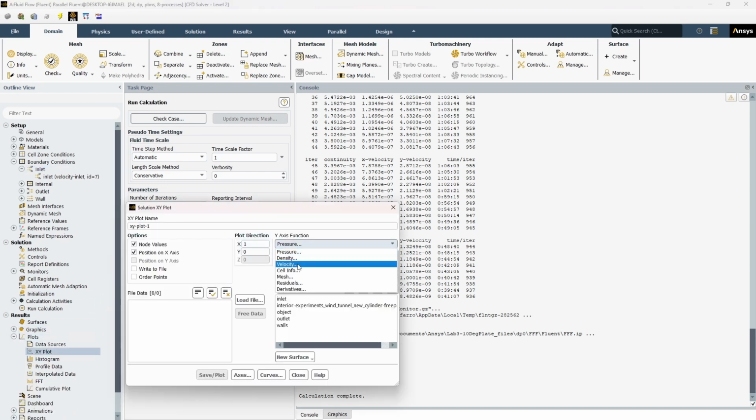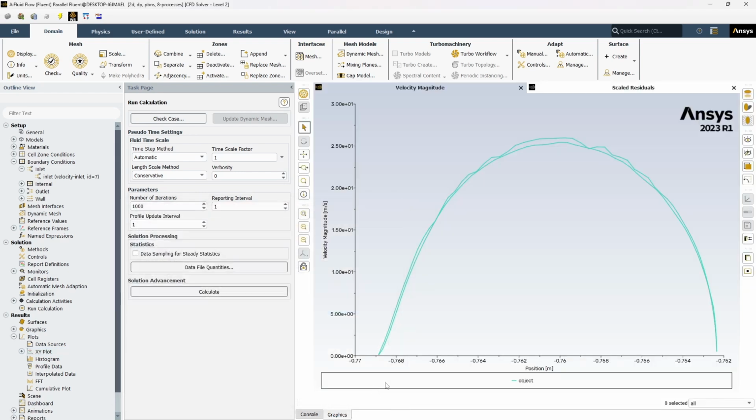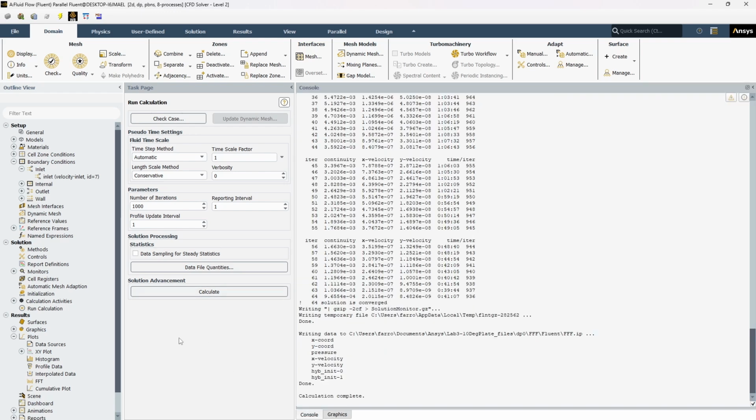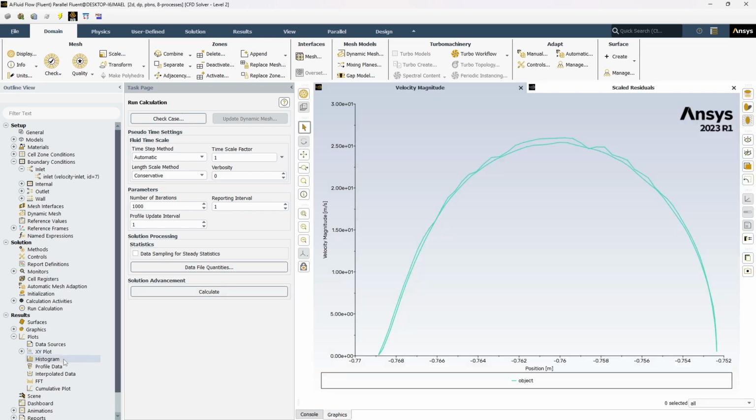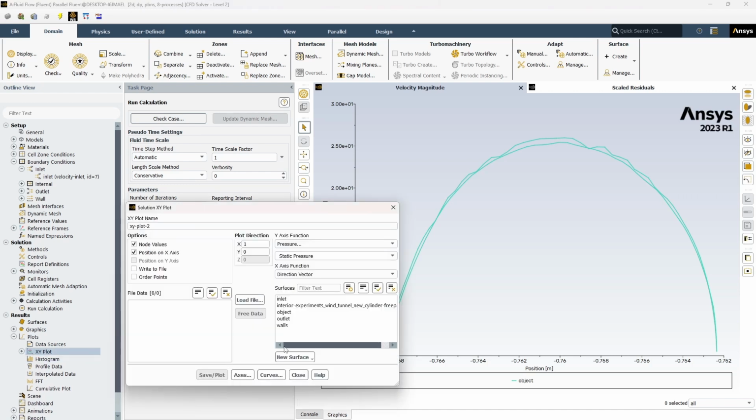All right, now we are going to make a plot. We're going to look at the velocity magnitude. This is just going to show us the overall velocity throughout the flow. You see that the graph peaks out here at around twice the velocity within the wind tunnel, which is to be expected. It's what we were looking for.